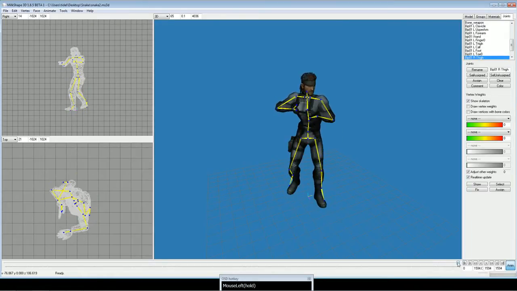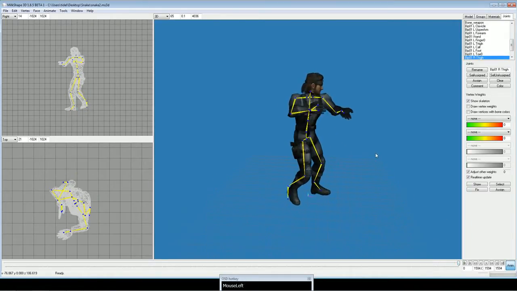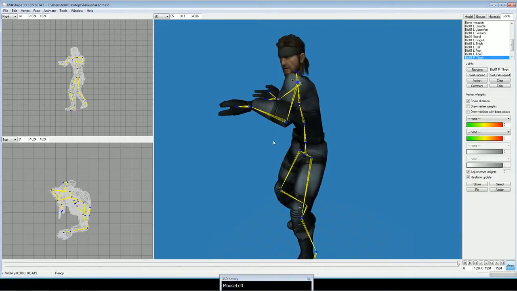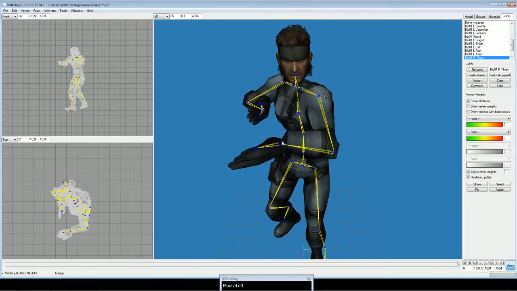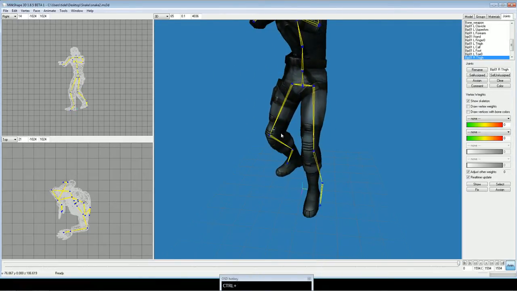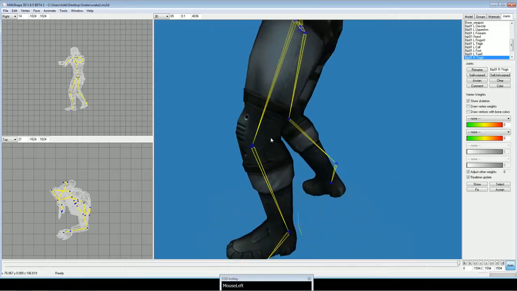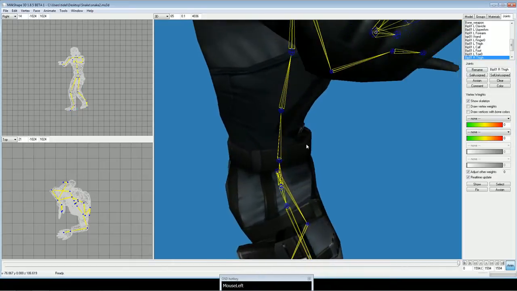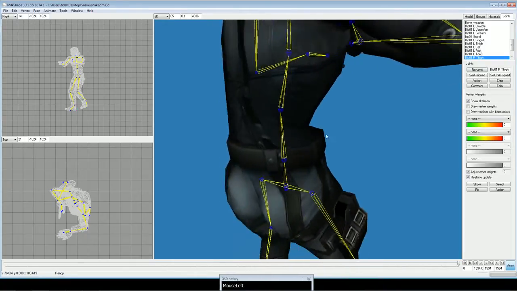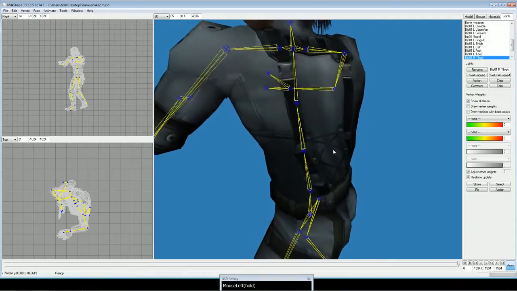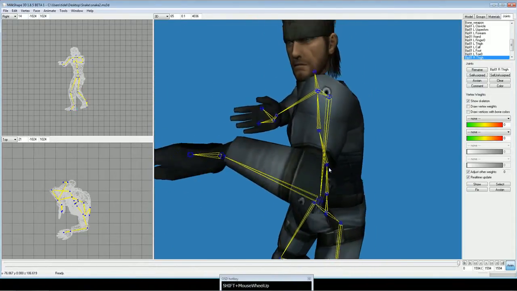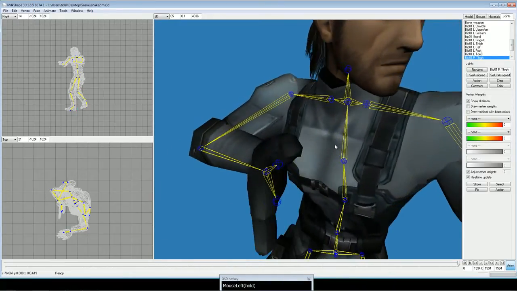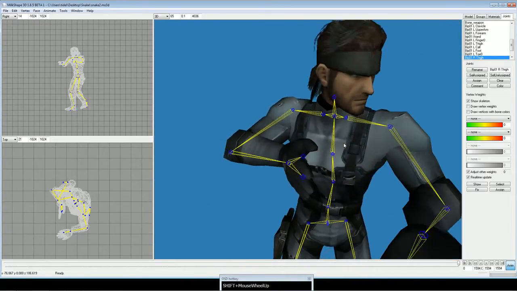Looks alright actually. What I would do is look at his elbows, and you see how that left arm looks a little weird right there, and his knees, see how they're bending. If you want to redo the weighting, take a look at his pelvis. That looks a little awkward right there. He probably needs some weighting. I would probably tinker with this much longer, and I don't like the way his neck is getting out there.